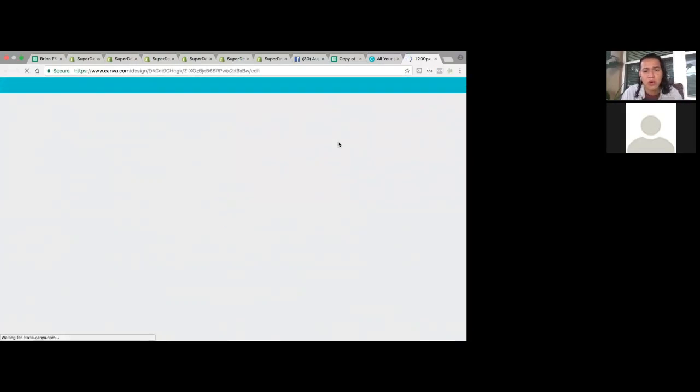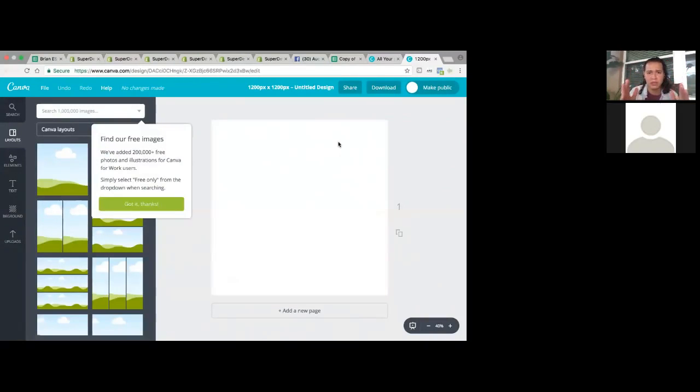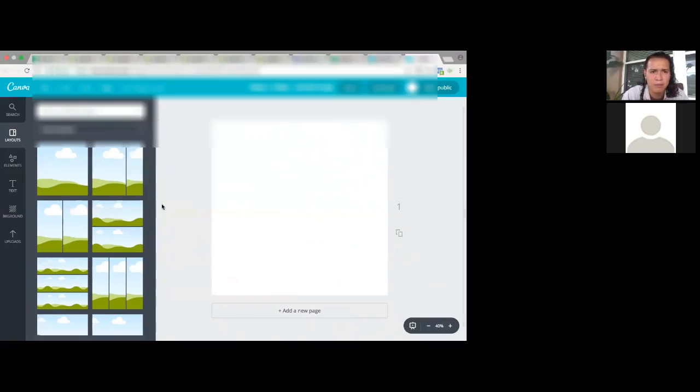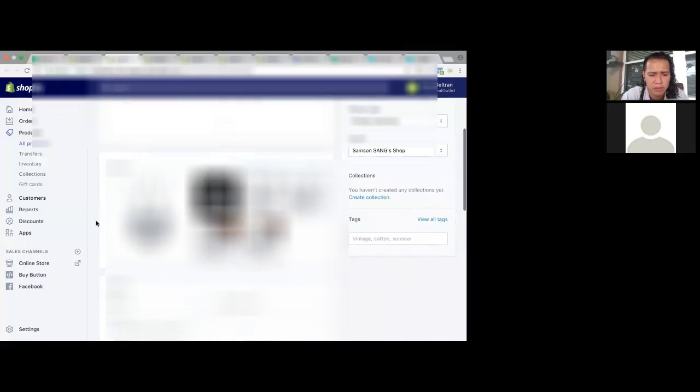Perfect. Okay, the reason why we're doing a 1,200 by 1,200 image is because we want a nice big image that grabs people's attention instead of a rectangle image, right? A big 1,200 by 1,200 is really going to stick out and pop out. So now, Brian, I want you to show me the product that we're going to promote, the first product that we're going to be promoting here. Okay, cool. It's going to be this one, right? Yeah. All right, there's a couple things that we need to do, which we'll take care of in just a second. But this is a cool one.